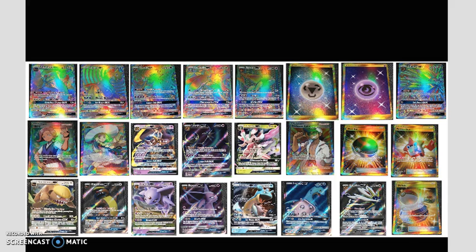Now we also have Full Art cards as well. We have 12 different Full Art cards: Lurantis, Lapras, Espeon, Umbreon, Lunala, Solgaleo, Tauros, Gumshoos, Lillie, Lily, Professor Kukui, and Team Skull Grunt. As far as the trainers and the Full Arts are concerned, none of them made the list except for the Lily Full Art. Everything else that made it onto the top 10 list is all secret rare and hyper rare cards.